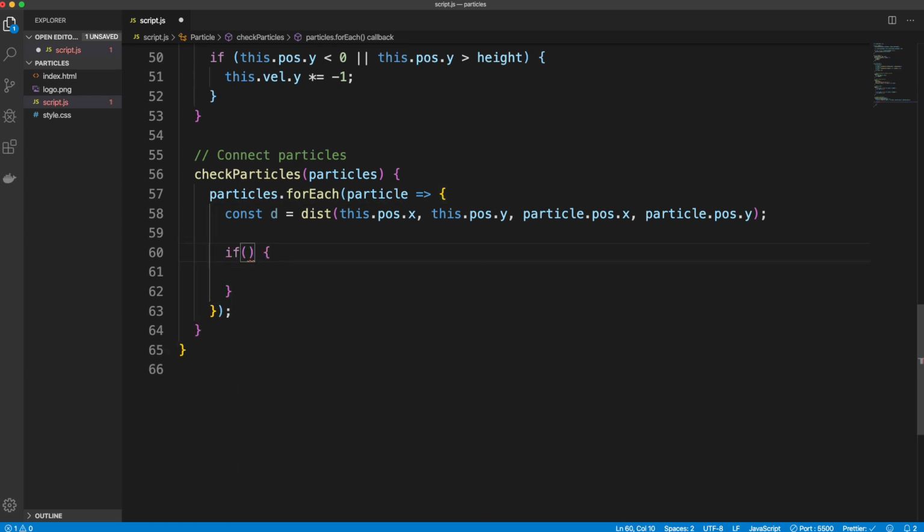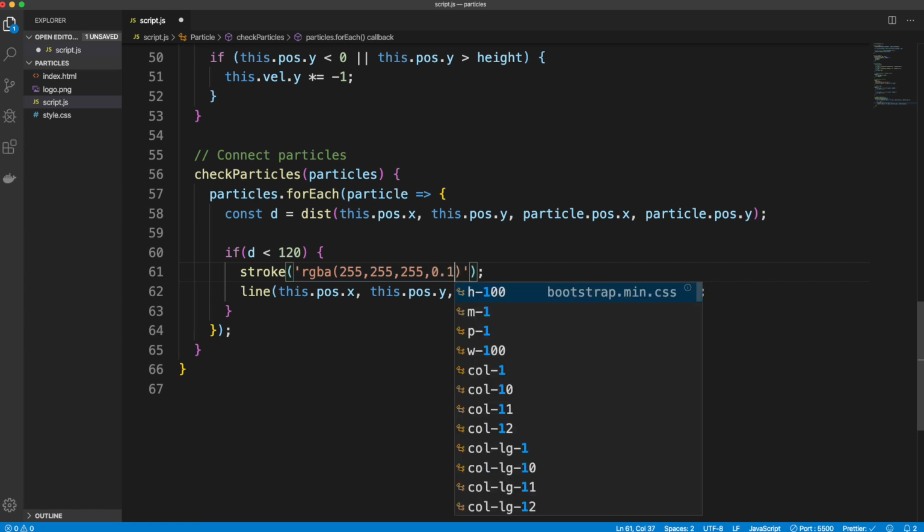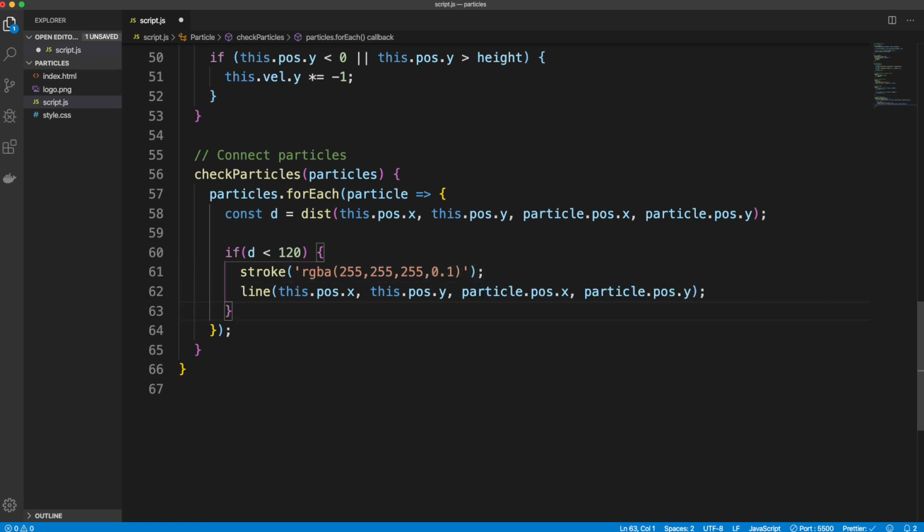So if that distance is less than 120, so basically if they're less than 120 apart, then we'll create a line. We can use the line function, which takes the same coordinates, the same arguments. Then I'm going to add a stroke to the line, rgba 255, so white with an alpha of 0.1. And that should do it.